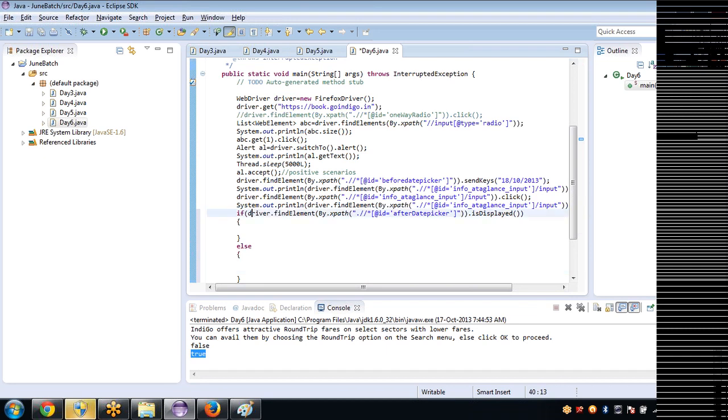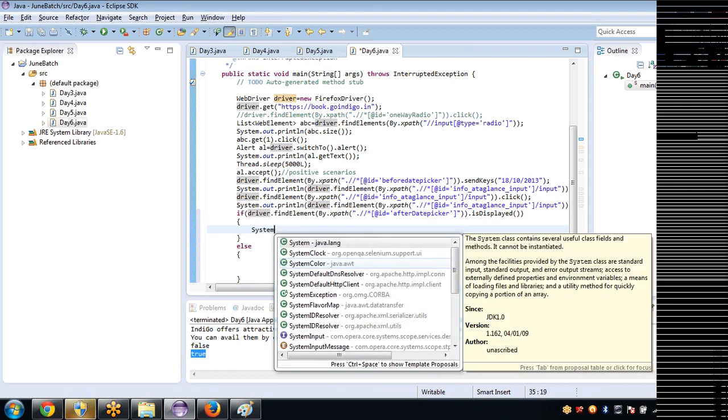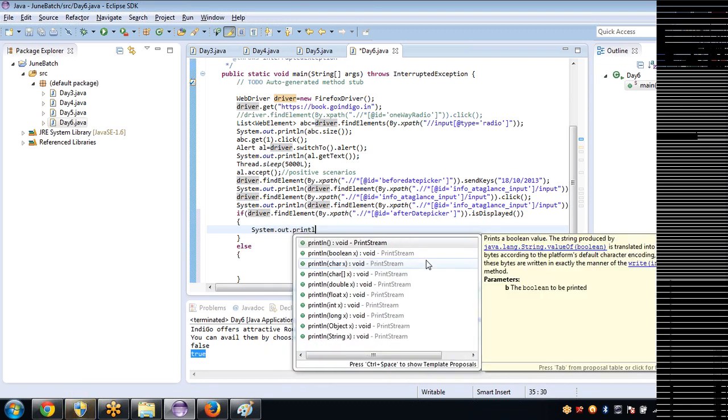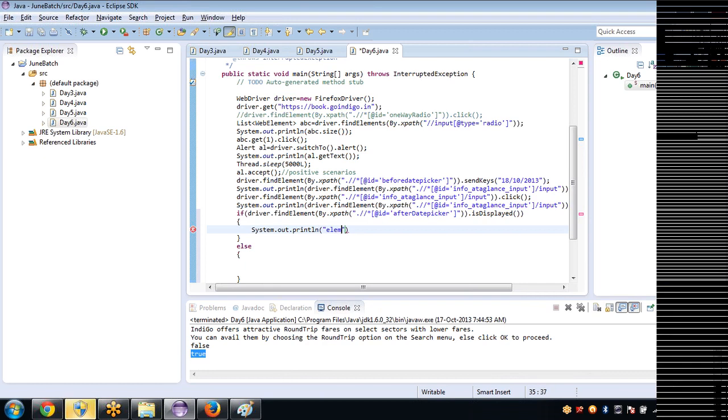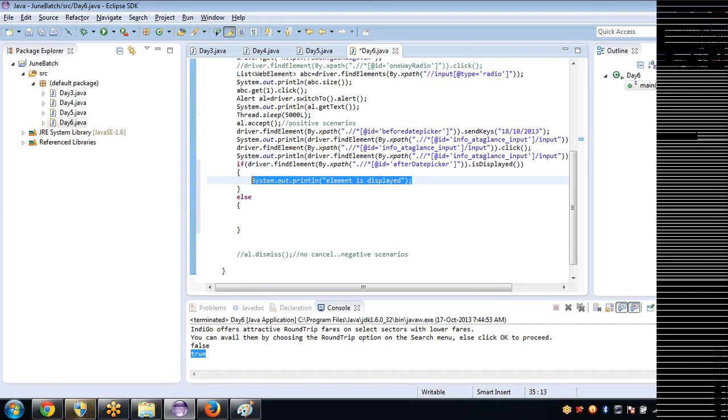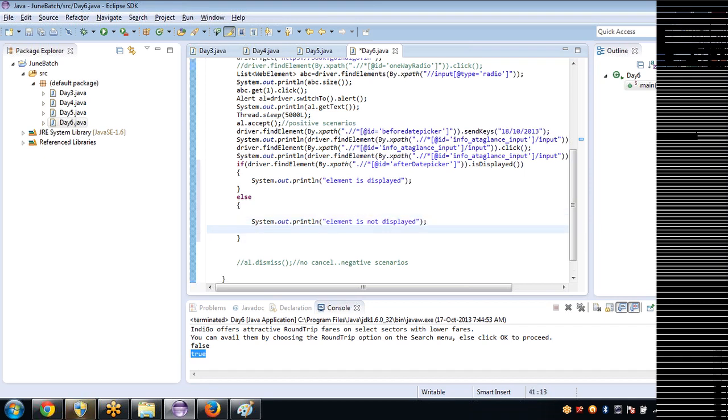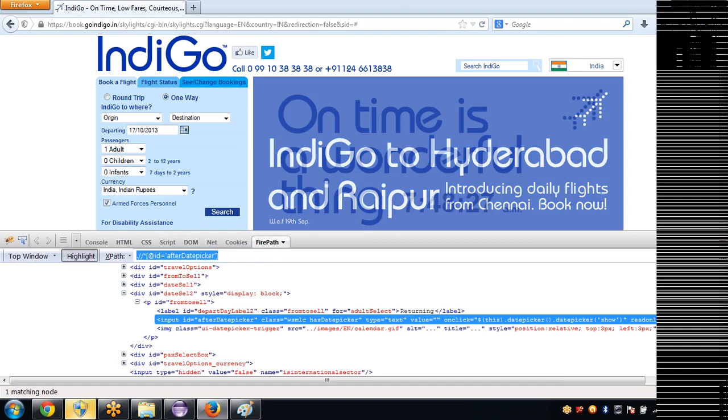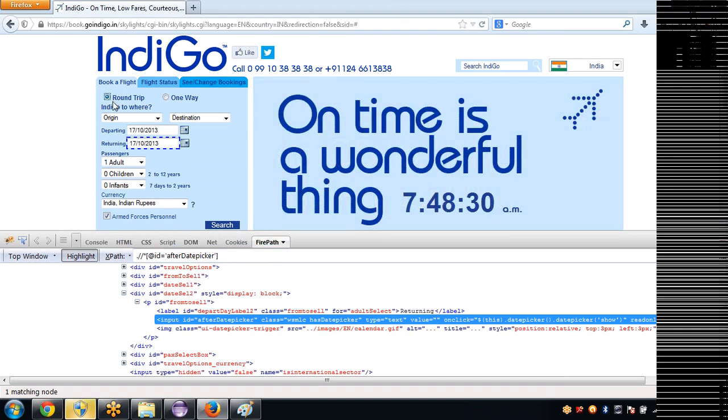Now if it is true, go inside and say element is displayed. If it is false, it will go to the else loop, element is not displayed. That means you are in one way but not round trip. Got it?